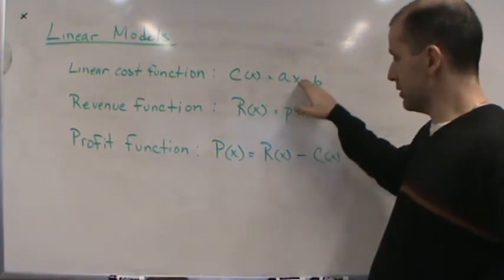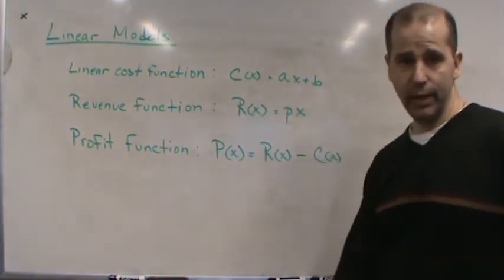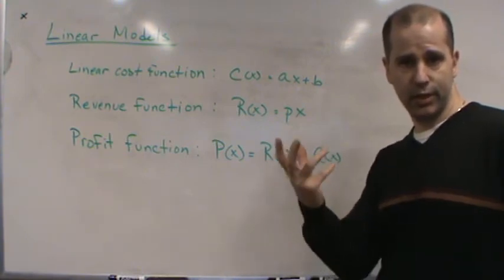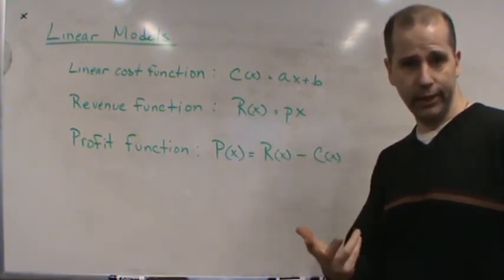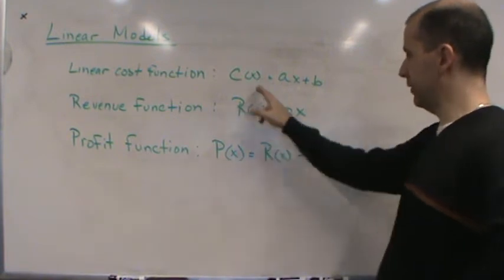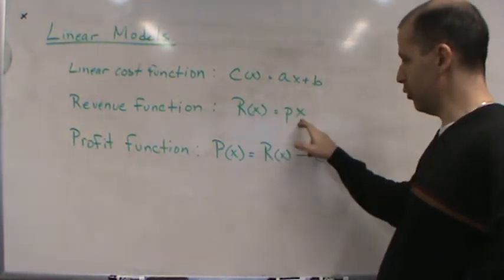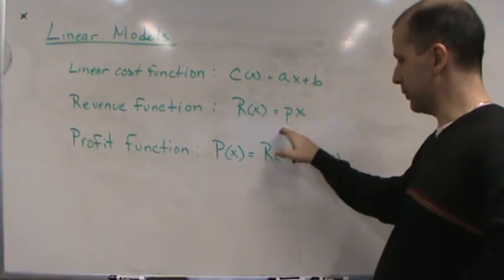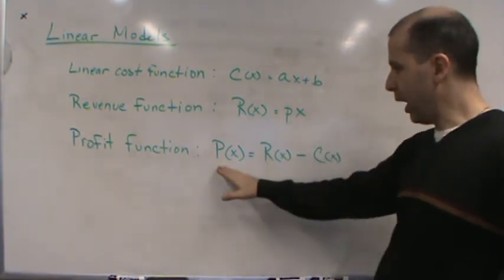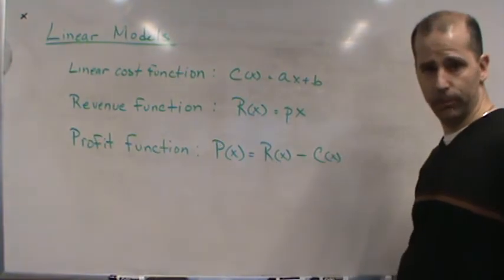And then marginal cost is based on the number of widgets we make. Every time we make a widget, it's going to cost us a certain amount of material, right? So there's a cost there. So these two together give us the cost function. Revenue is based on how many widgets we sell and the price that we sell them at. And the profit is the difference between those two.